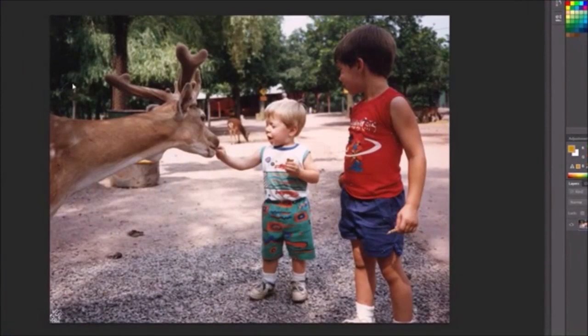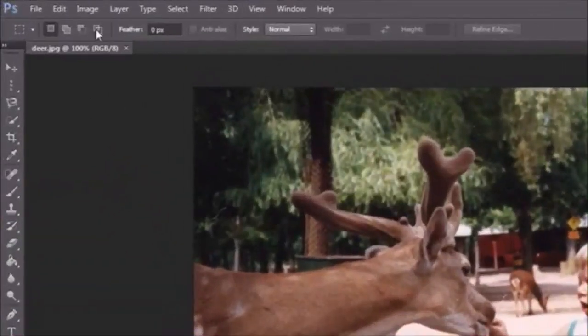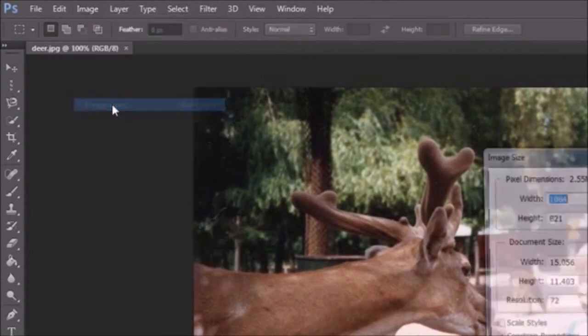And this photo is pretty big right now. It's almost taking up my entire computer screen. And if I wanted to post this image on a website, or I don't know, maybe Google Plus or something, where it's generally better to have images that are a little bit smaller, what I want to do is change the overall size of this image. So in order to change the size, we need to edit the image size properties. So in order to access that, go ahead and select Image, Image Size.